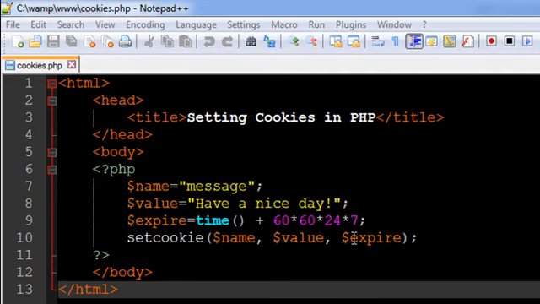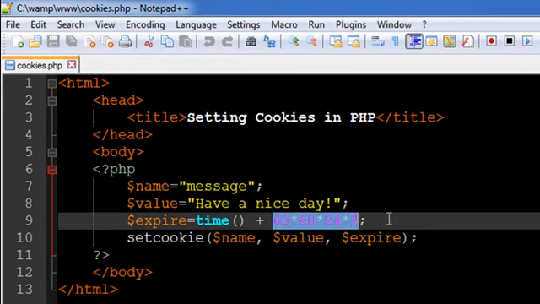You can't mention simply that you want the cookie to be active for 50 minutes or 2 hours or whatever. You have to provide the value in seconds, and you have to provide a timestamp value, and by that I mean the number of seconds that have elapsed since January 1, 1970 to the time till which you want the cookie to be active. So you start with time and then you add to it this value.